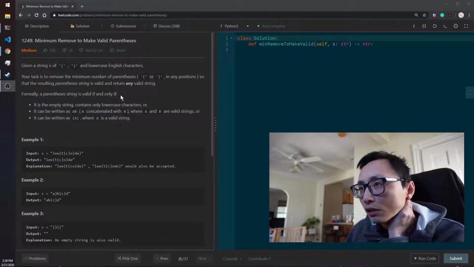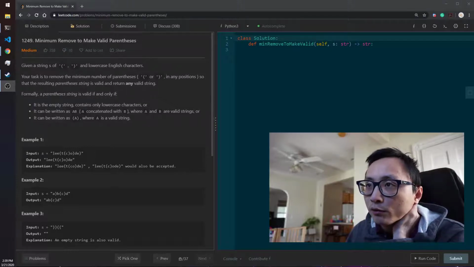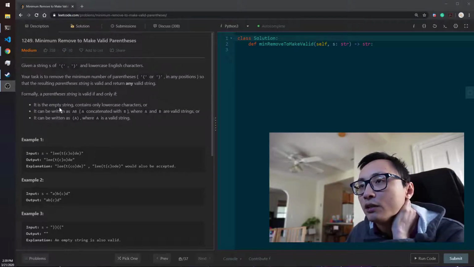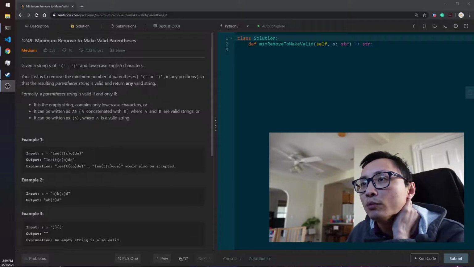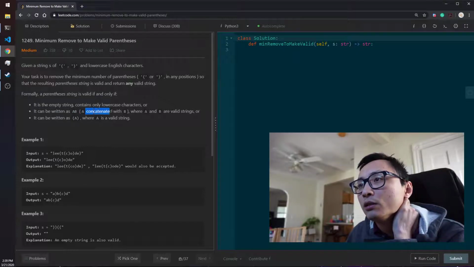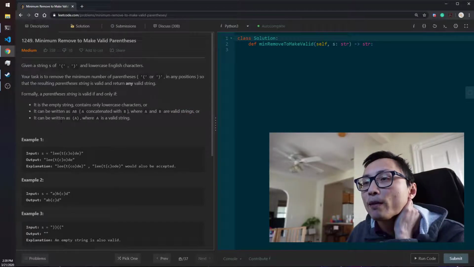So the definition of a valid parentheses string is that it could be empty or contain only lowercase characters, so there's no open and closing parentheses. Or it could be a concatenation of two valid strings. And the third case, it could be a valid string that's enclosed by matching open and closing parentheses.